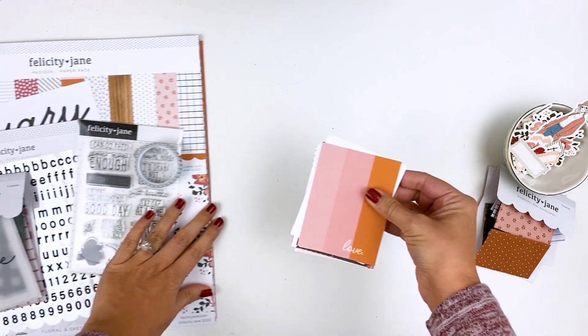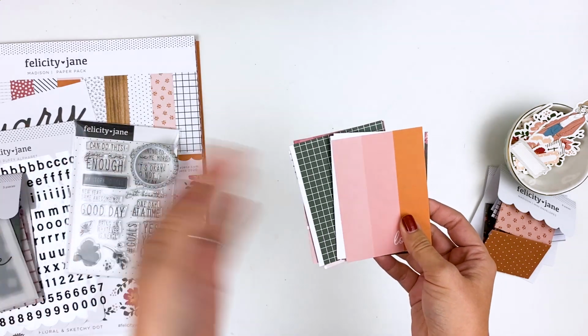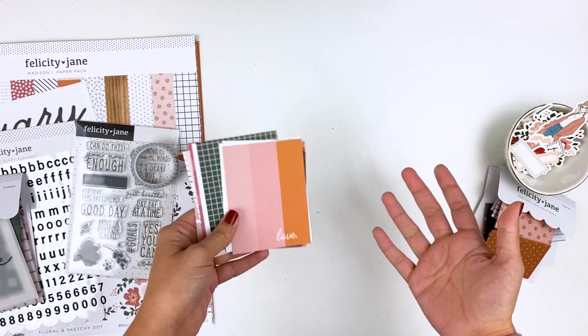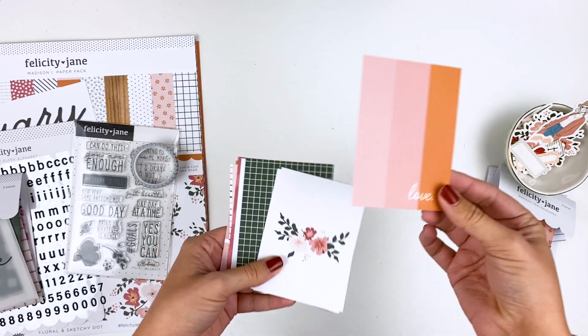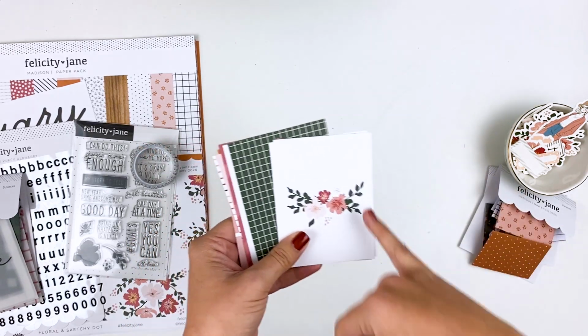Next up, we have the journaling cards. Now in this year, I'm going to attempt pocket pages again. I made it a few weeks last year and then kind of petered out, but I'm going to try to stick with it for the whole year this year. So these 3x4 cards are great for pocket journaling, but if you're not a pocket journaler, you can also use these for tip-ins in your Bible journaling or your traveler's notebooks. You can cut them down and make them into tags. You can die cut elements out. You can fussy cut elements.